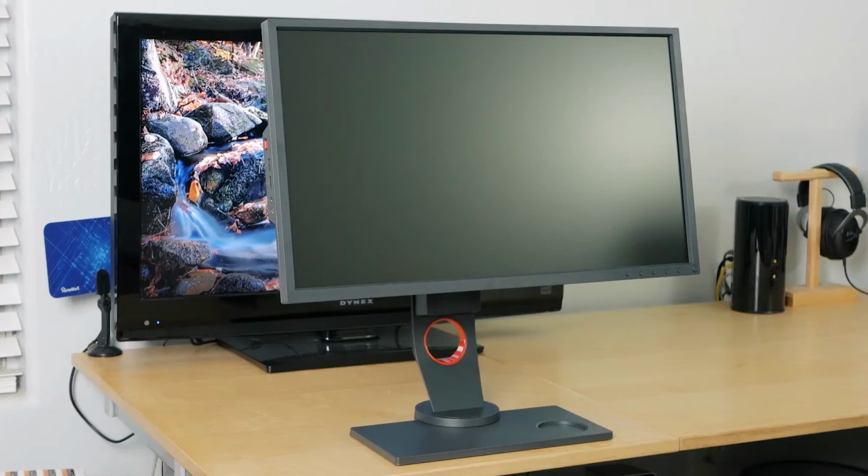I'm sure a lot of you guys are probably wondering, hey, what's it like to game on a 240 hertz panel? You know, is it everything it's cracked up to be? Should I buy one? Is it worth it? Well, thanks to Benq, who actually sent me out one of their monitors not too long ago, I can let you guys know exactly what it's like to game on a 240 hertz panel.